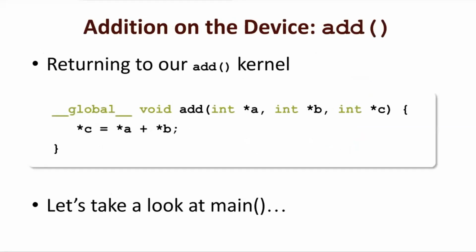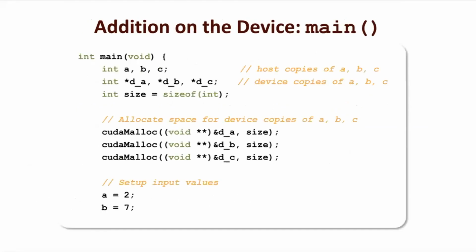Now, let's get back to our AND kernel. We have this function, and we want to allocate memory on the GPU to do that. So let's look at the main function. Here we have integers A, B, C. This defines 3 variables in main memory. Actually, when you compile this, A, B, C will mostly be stored in registers, but we don't need to worry too much about where they're stored, because that's not our concern.